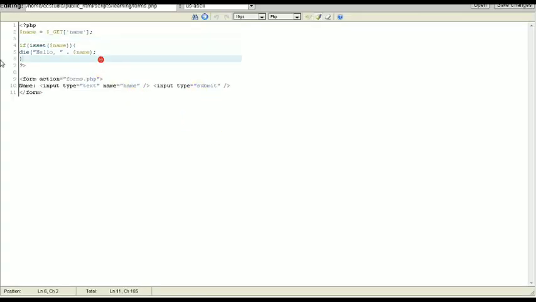Now, of course, this can be easily modified, so if you're sending precious information or stuff that you don't want accessed by the user, then you would use POST. See, it now says hello hackers. Now, we use POST by doing this. Under our form tags, we do method equals post. This basically turns it into a POST, and we switch GET to POST. That is all there is to it.